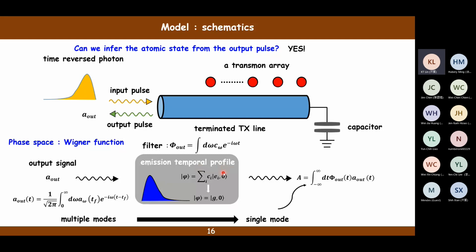For example, if you have only a single qubit in this array, it must be the excited state. Then when it undergoes spontaneous emission, the temporal profile you get is the exponentially decaying function. If it's not only a single qubit but multiple qubits, we consider the qubit array, which can have a larger number of qubits. Then how do you know this shape? By assumption, you do not know, right?